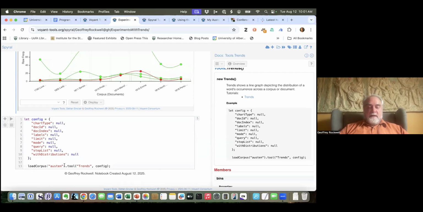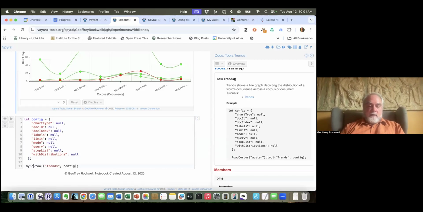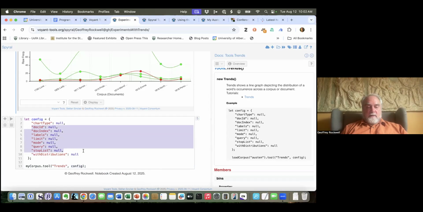I don't need that. You all should be going like, oh yeah, we've already got that. I can just write my corpus. We've already loaded the corpus and we've given it a name. So now you'll see that we say trends and then we call config. So instead of putting the config inside that line, we've got it separated out where we can do stuff with it. And I'm going to get rid of all the things that I don't want.